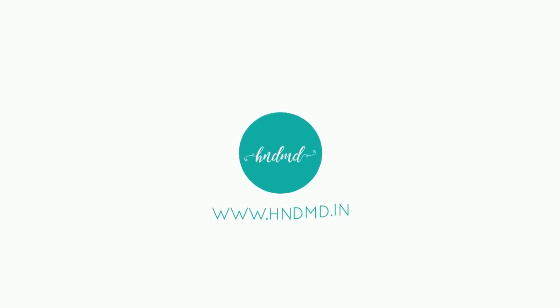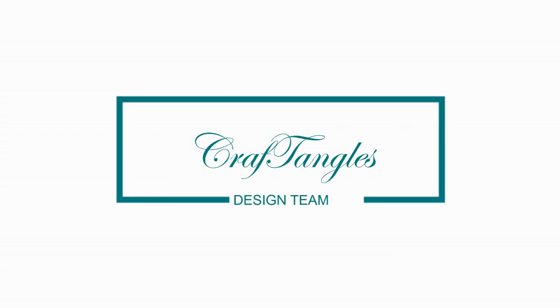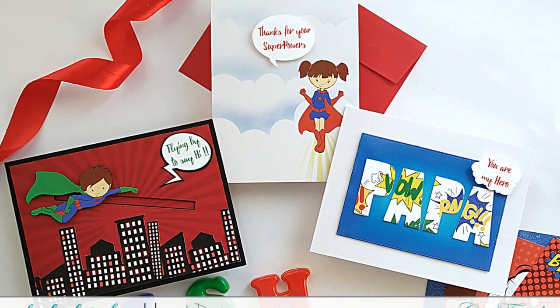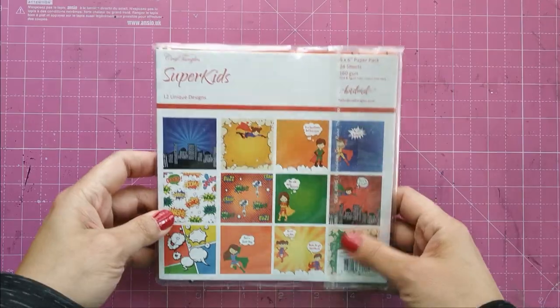Hello everyone, welcome. I'm Ishani, and as a design team member for CrafTangles, I have a fun tutorial for using CrafTangles pattern paper called Super Kids. These are some quick and easy ideas to use those pattern papers you've kept in your stash and get them out for some card making.